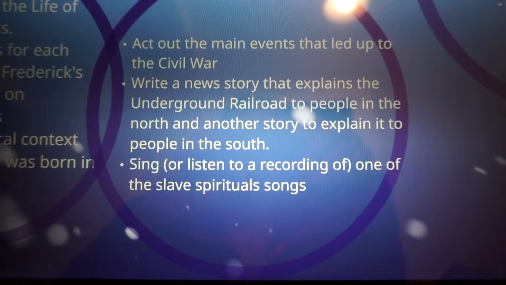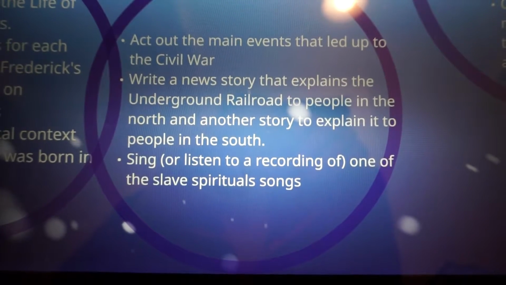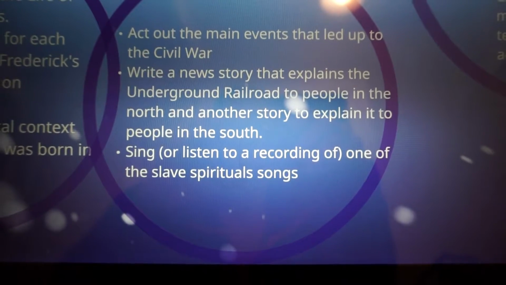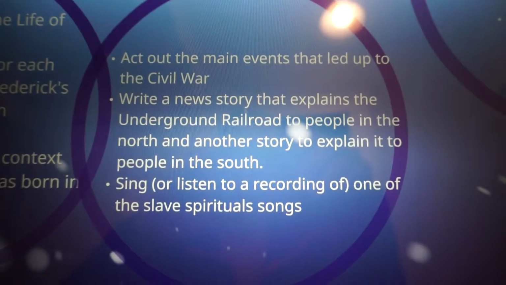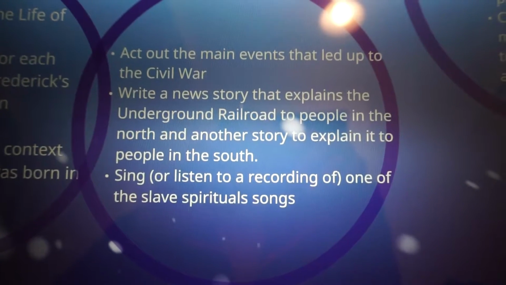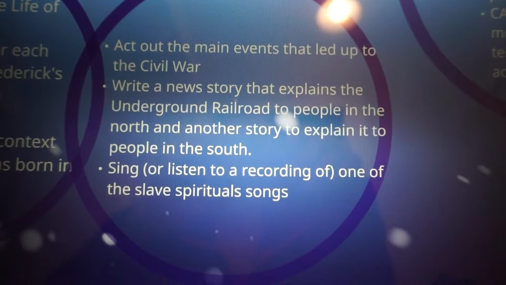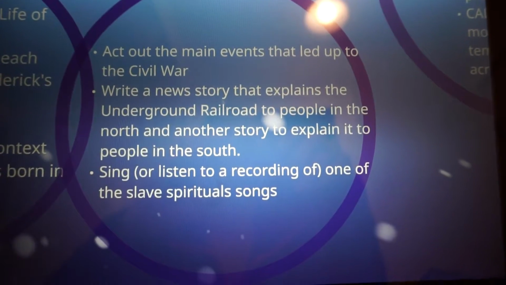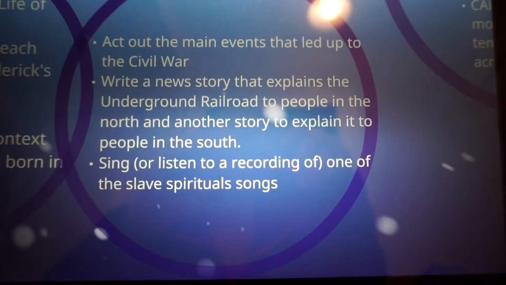Maybe students would write a news story that explains the Underground Railroad to people in the North, and another story to explain it to people in the South. So what would the different perspective be if the author was living in the North, explaining the Underground Railroad, and people in the South, especially slave owners, would have a much different perspective. That could be a really good activity to write about.